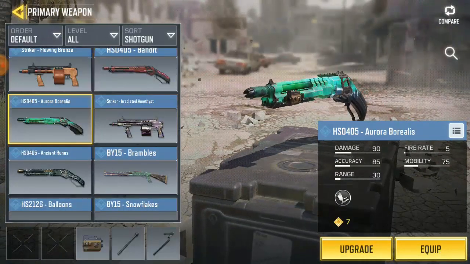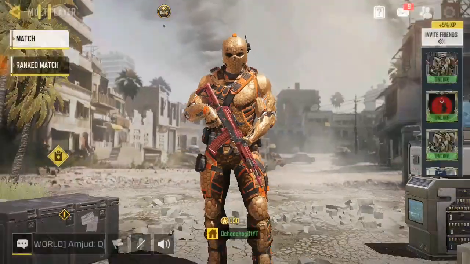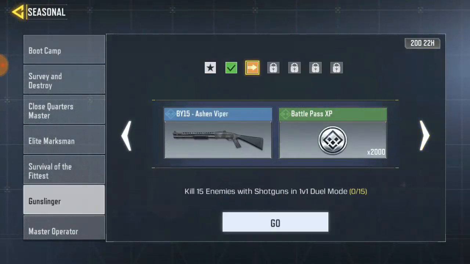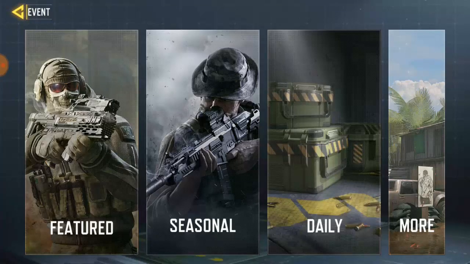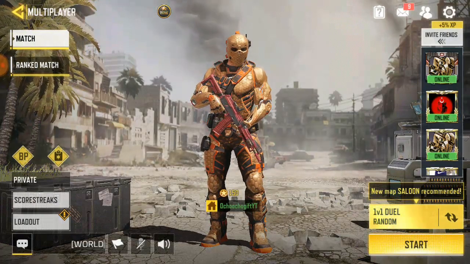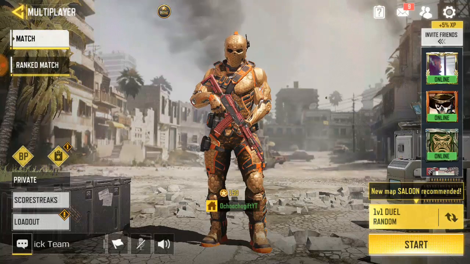Oh, let's do the same thing. So, the next task is: kill 15 enemies with a shotgun in 101 duo mode. 15 enemies, well, that's not much, that's not hard. We can do it in just two or three games. So guys, let's just get started.